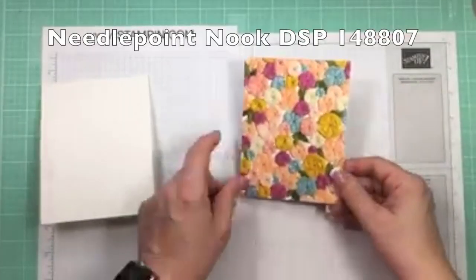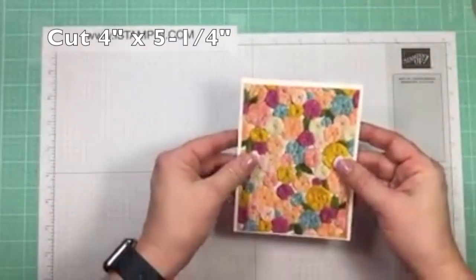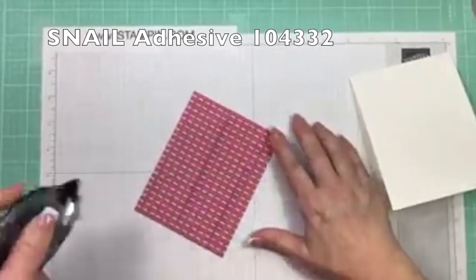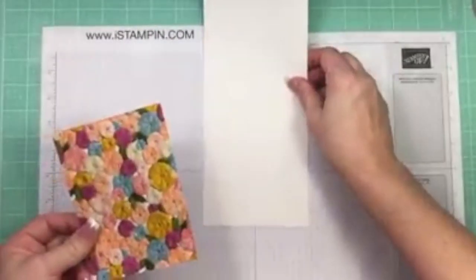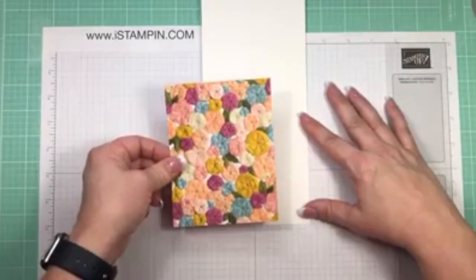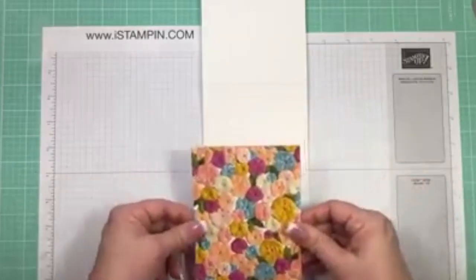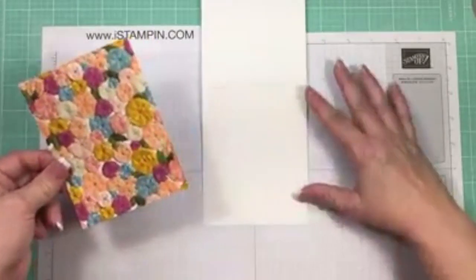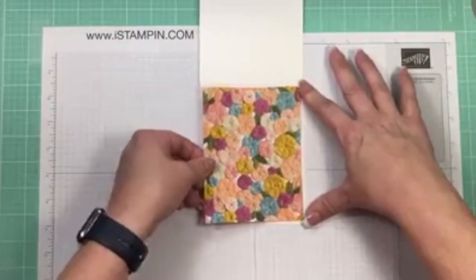Then I have cut one of the Designer Series Paper collection papers just a 1/4 inch smaller. So this is 4 by 5 1/4. And I'm just going to use Snail. And the colors in this collection, there's a lot, just so you know. It is Balmy Blue, Berry Burst, Blushing Bride, Crushed Curry, Flirty Flamingo, Highland Heather, Mossy Meadow, Night of Navy, Old Olive, Petal Pink, Poppy Parade, Tranquil Tide, and oh, it's Very Vanilla? Oh, really? Well, there's white in here too. Oh well, I'm using Whisper White. It looks fine. And then Very Vanilla, like I said.